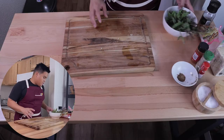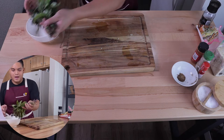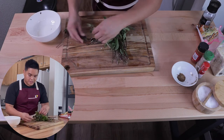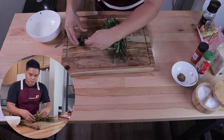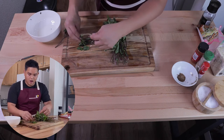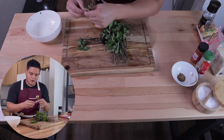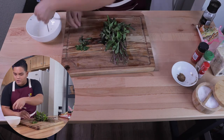While we're waiting for our chicken to marinate, I'm just gonna take my Thai basil and pick out the leaves. You wanna just do this before you throw them into the deep fry with the chicken. So the Thai basil really adds a very licorice sweet flavor.